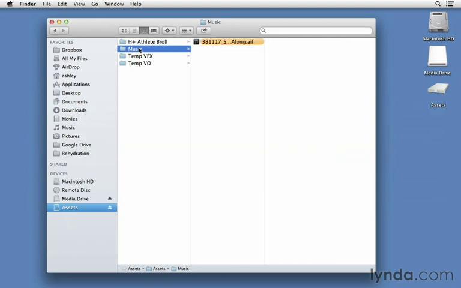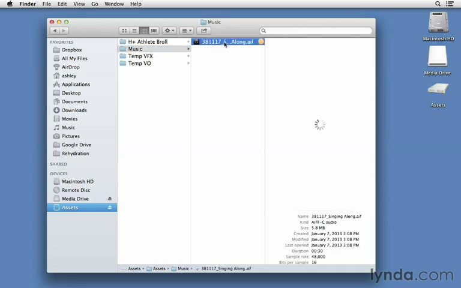We have some temporary music, and this is just music from a stock music library. We're going to use it for this spot, and then later a composer will score a different piece of music at the same beats per minute as this sample music. I'm just going to play this really quick so you can see basically what we're dealing with here.